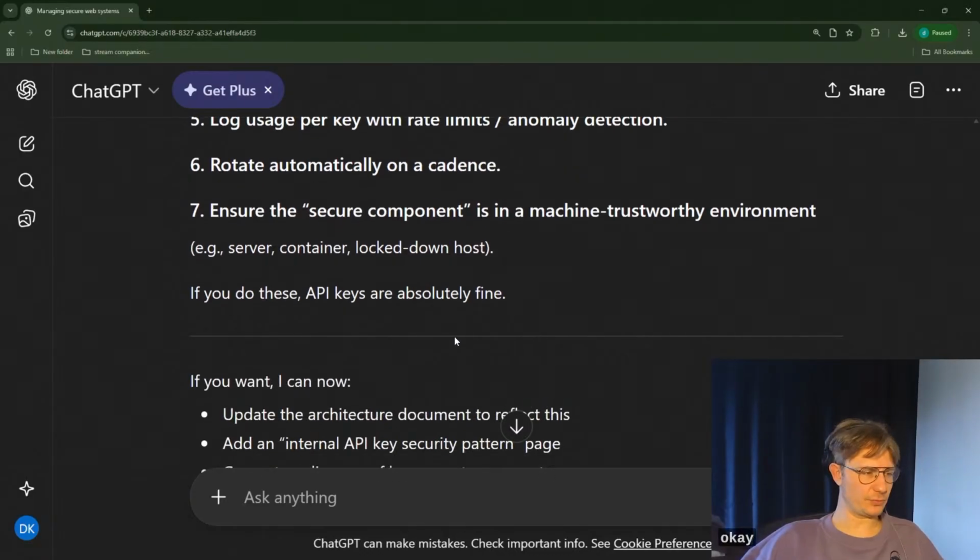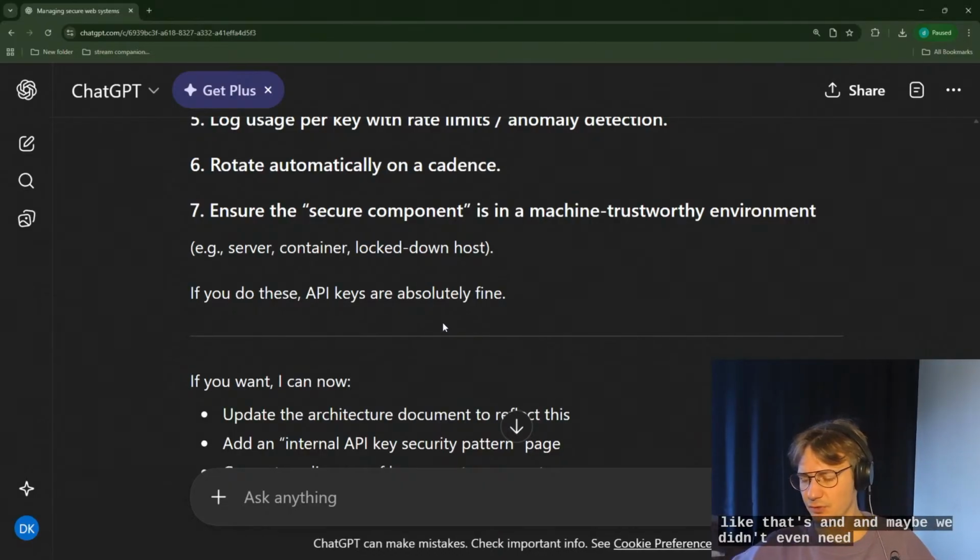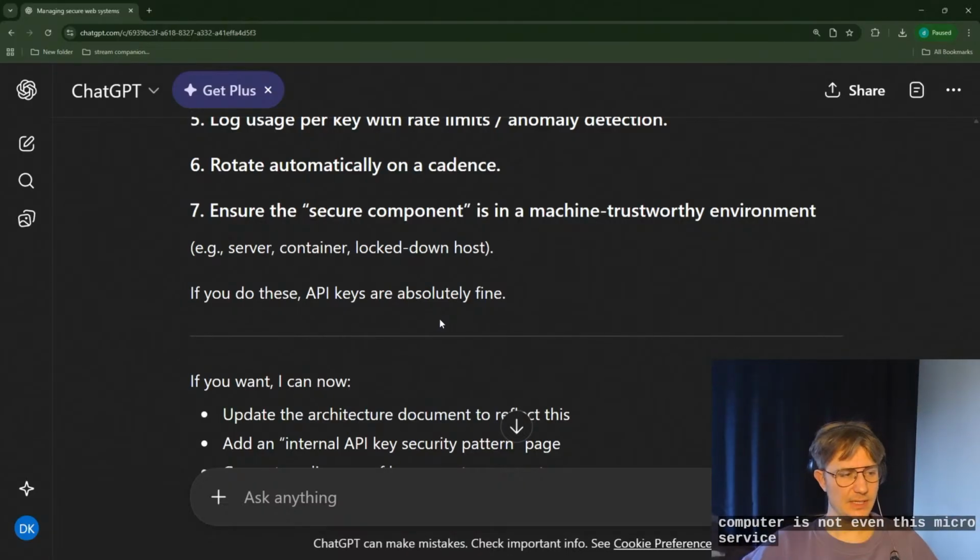Okay, API keys are probably fine then. And maybe we didn't even need to be so secure, because this microservice isn't even going to be exposed over the internet.